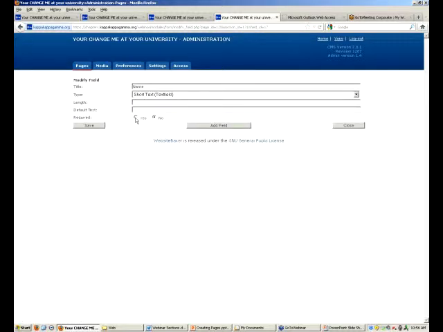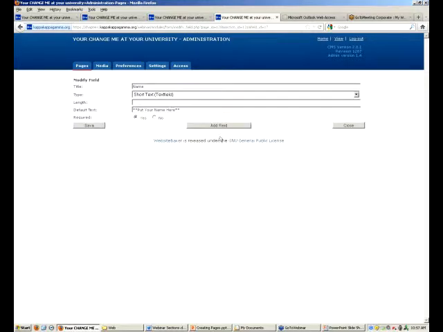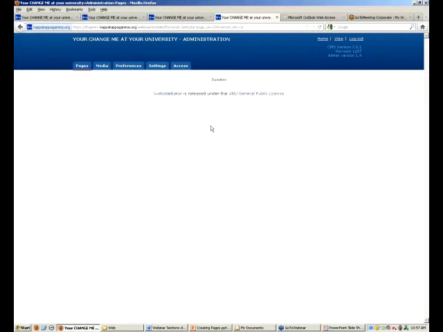And we're going to make this field required. The length and the default text you can just leave blank, but say for example you want something in the default text like put your name here. That is fine as well. And if you want to save your changes again, just click on the save button and then click on add field here.